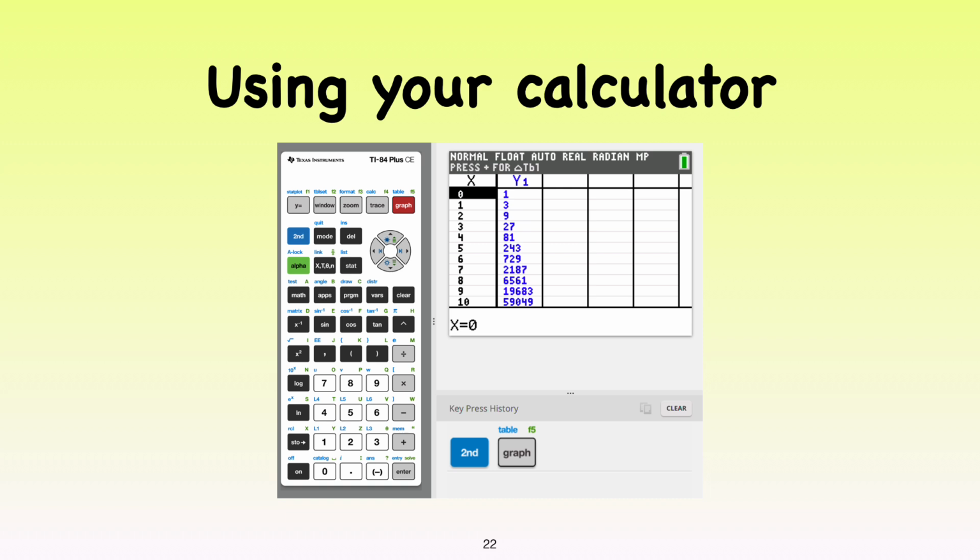Now, if you want a different base, then return to your y equals screen by pressing the y equals button and choose another base. X should be in the exponent position. To get back to your home screen, press second, then press the mode button, which gets you quit. Do you see the tiny word quit above the mode button? You get that when you've pressed the second button first.